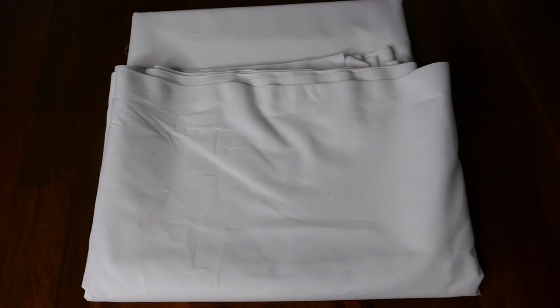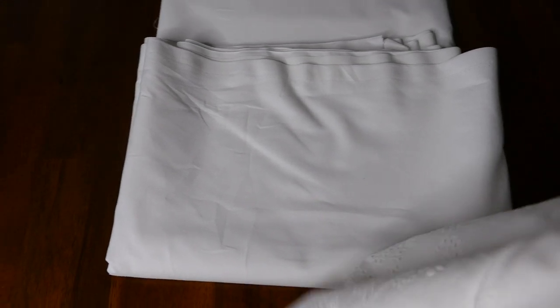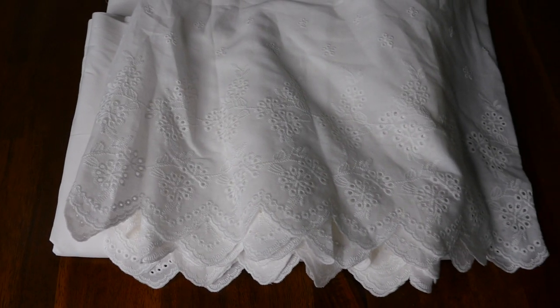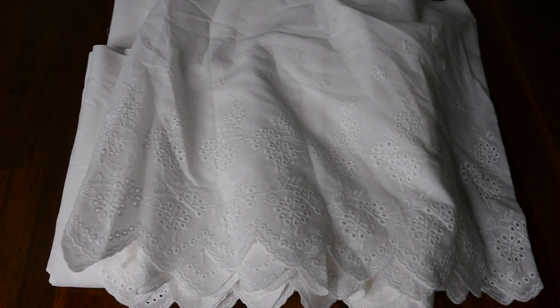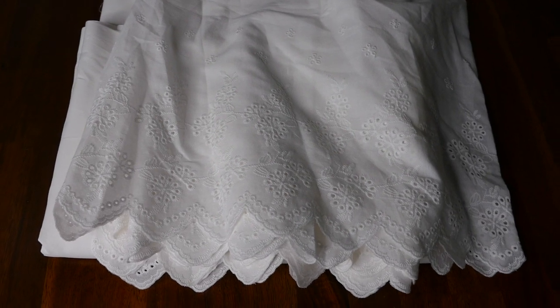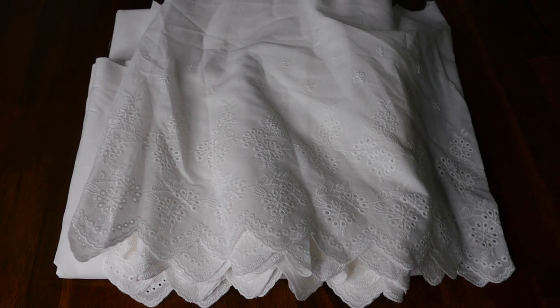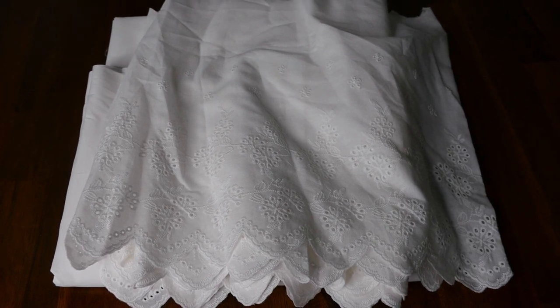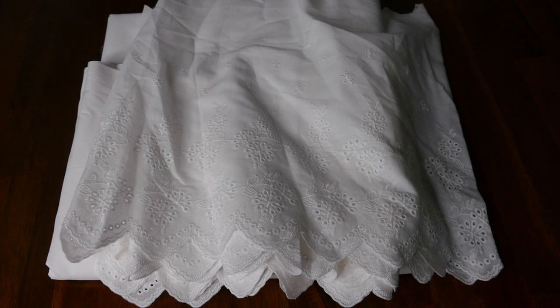For the main part of the petticoat I will be using this off-white cotton, and then for the frill I will be using this wide embroidered broderie anglaise. I managed to find this on Amazon at a shop called Momo's Little Shop. I ordered it one day and it was here the next day — the service was brilliant. So if you're looking for anything, please look them up and support this shop on Amazon.